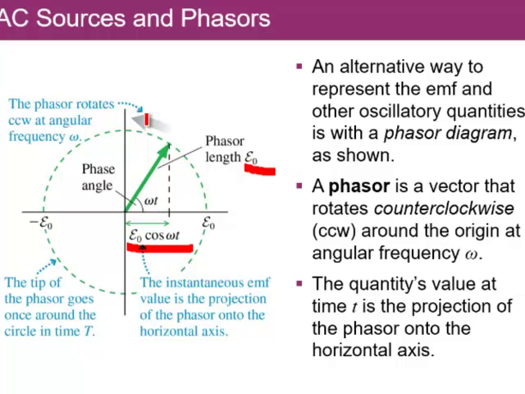Now the vector is going to keep moving. It's a rotating vector. That's what the phasors are representing. But at any time we are interested in the projection on the horizontal axis, and we'll also keep an eye on the magnitude. That doesn't change. The E naught is the amplitude of the signal. It's the maximum value, and it will not change, but the angle itself will change. It goes around. By convention, we are using the counterclockwise direction as positive. So in every question or every diagram, it's always going to be the case.